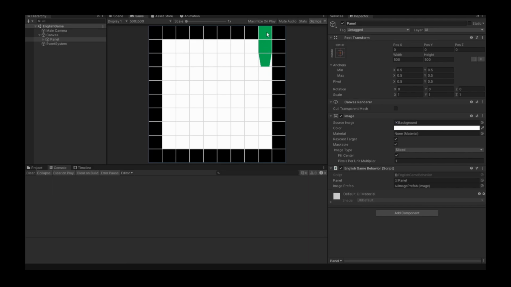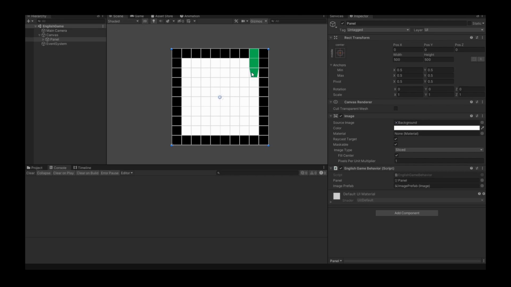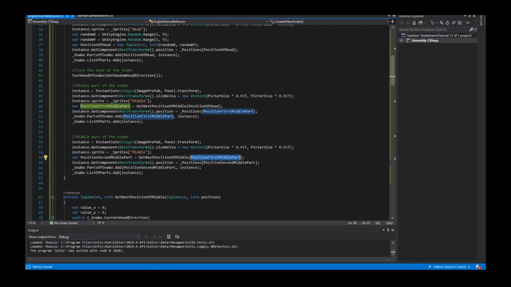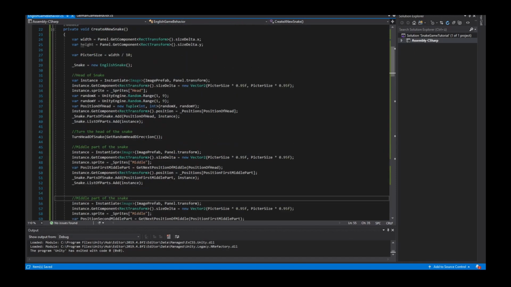Now we see we have two middle parts, and the failure we see is that the game object can be instantiated outside of the game. So that this does not happen, I instantiate the head of the snake only in this area here, so the snake is always inside the game. I go to the function where I instantiate the head, and we have our positions here. We start with range 1 because 0 is the border and 9 is also the border. So position 1 and position 2 are possible for the middle parts.